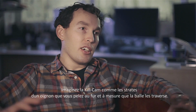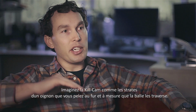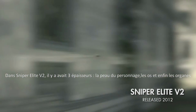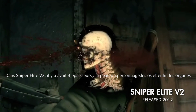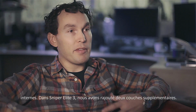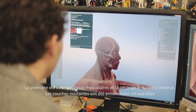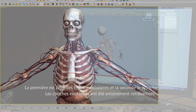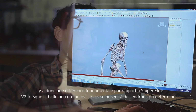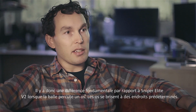The KillCam is kind of like, think of it as layers of an onion, and you're peeling those away, and the X-ray is all about the bullet travelling through. On V2 there were 3 layers. There was the outer skin of the character, there were the bones, and then there was the actual organs inside that. Well, we've added an extra 2 layers to that now. There's a full muscle tissue layer and also a circulatory system, and the layers that were there have been comprehensively reworked.